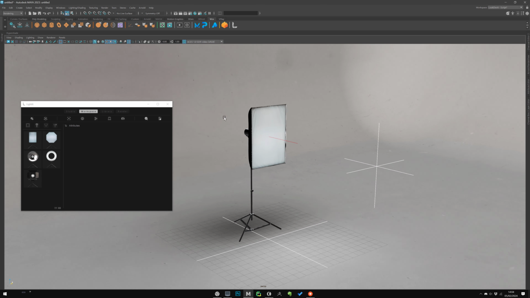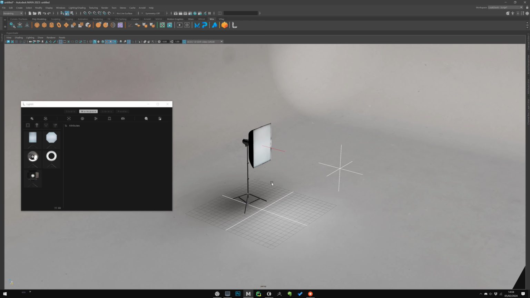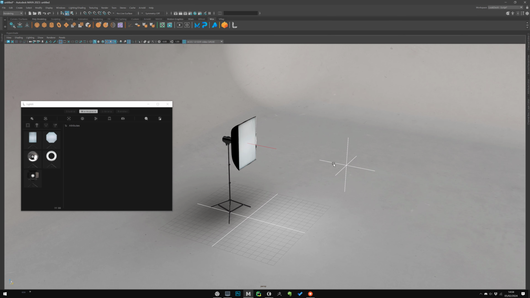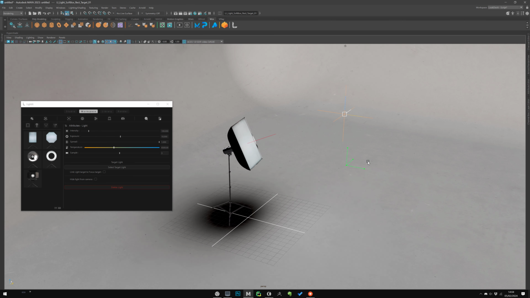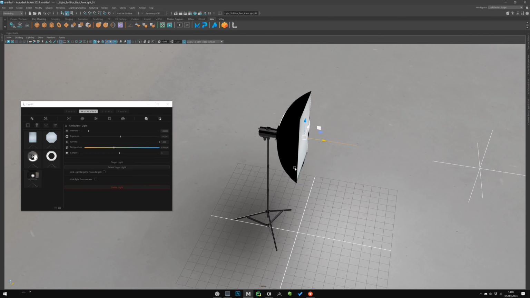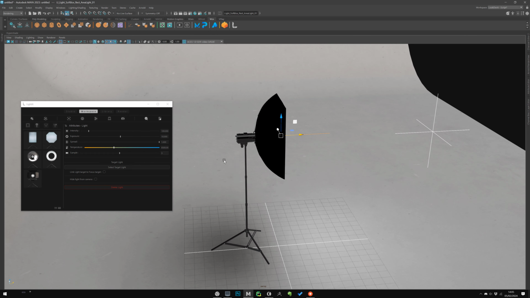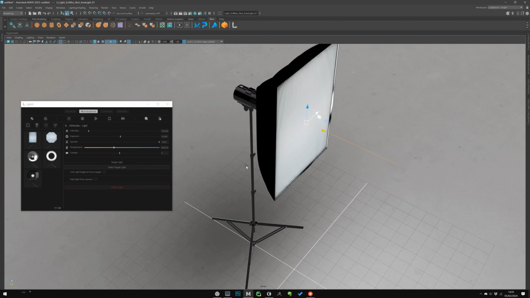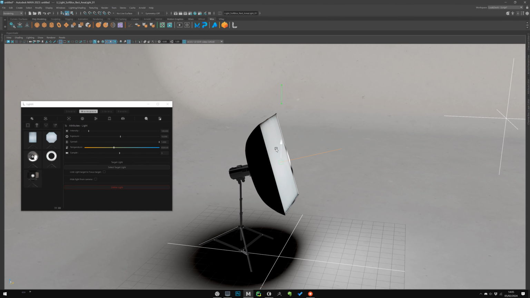Now, once everything is set up, you see it's pretty easy to select my light. My light, as you notice, has a locator, which is the aim target for my light, and the main body selection. It's a rig, as you can see, a lookdev studio photo rig with modeling, texture, everything set for you.